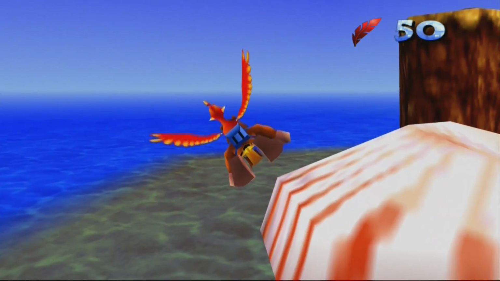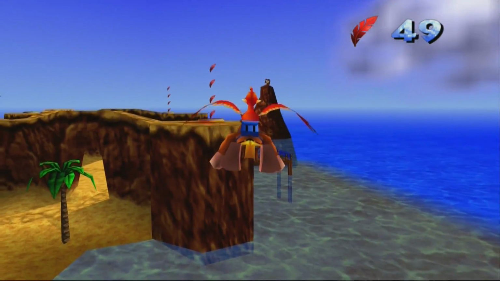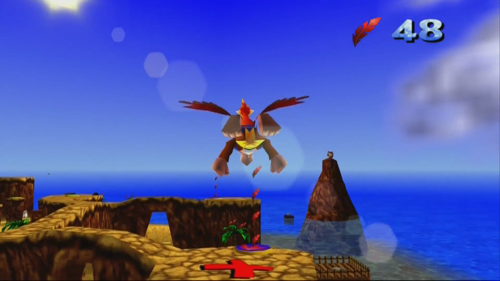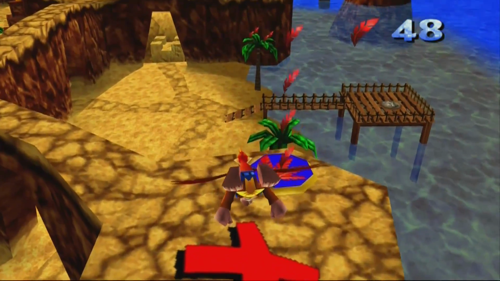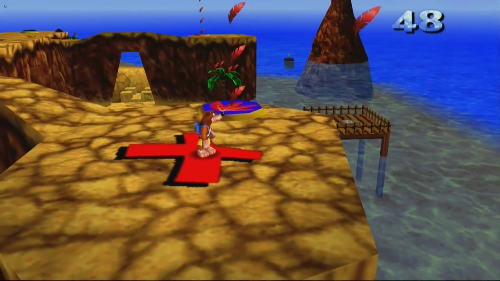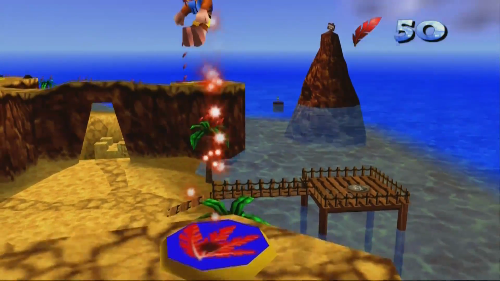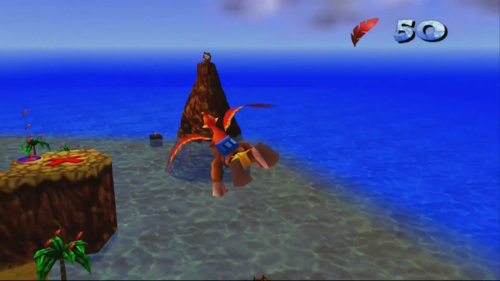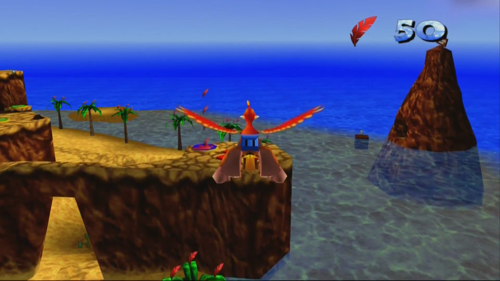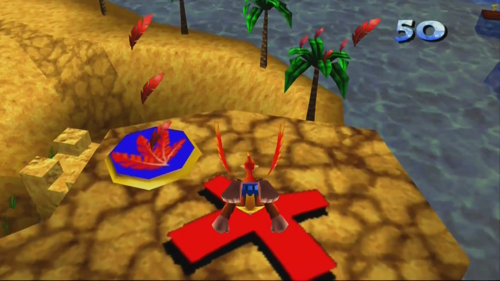Jeez, I cannot get my words straight. But yeah, if you press A, you elevate yourself higher in the air, but that comes at the cost of 1 red feather, so collecting these is kind of important. But it's the first real example of flying in the game, so that is all awesome for me. So, another treasure map. Let's slam down, get some more feathers, keep flying over here. And we slam down into this area.